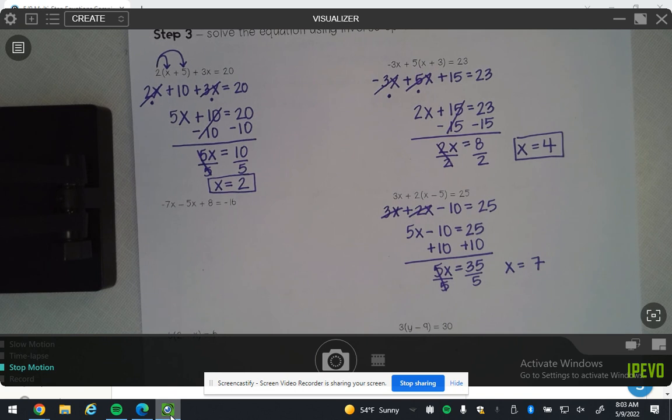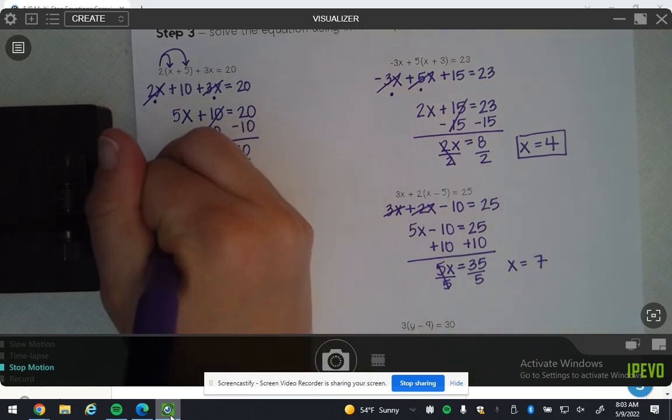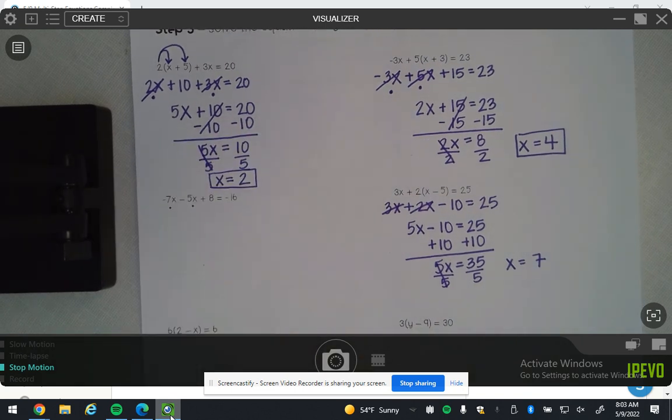Which ones are they? Negative 7x and negative 5x, right? Now, when I combine them, I need to put them in my calculator exactly as they're on the paper. So you said it was negative 7. And then it was, why is your calculator not open? It's negative 7 minus what? Yeah, just negative 7 minus 5. They're both negative. You can do negative 7 plus negative 5. If you do negative 7 minus 5, just make sure it's one of those two. Negative 7x and negative 5x.